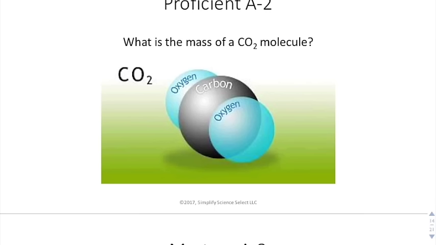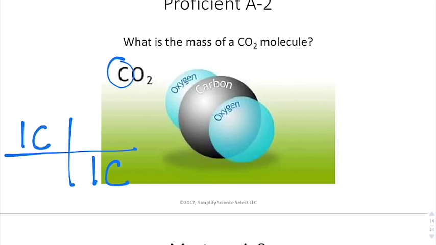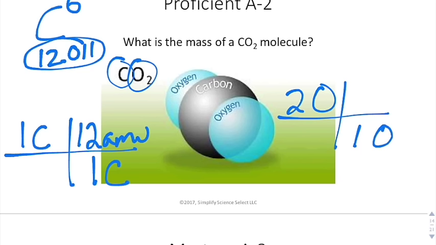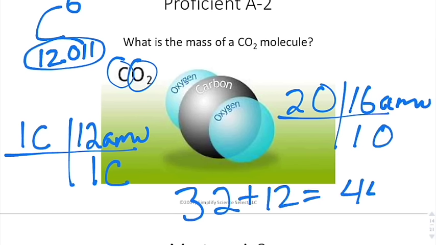So it says, what is the mass of a CO2 molecule? So I have one carbon atom. Every one carbon atom has a mass of 12 AMU. And how did I get that? I looked on the periodic table and I saw that carbon was 12 and there was a 6 on the top. Some people say, well, it actually says 12.011. Yeah, you could use the whole thing. We tend to use the whole numbers for the most part when we're doing molecular mass, but if you wanted to use 12.011, you're more than welcome to. Next, I have two oxygens, and each one oxygen, when I look on the periodic table, has a mass of 16, or if you wanted to, you could use 15.9994 AMU. So now, 2 times 16 is 32, 1 times 12 is 12. Add those together, you get 44 AMU, or you could write it as 44 grams per mole if you wanted to.